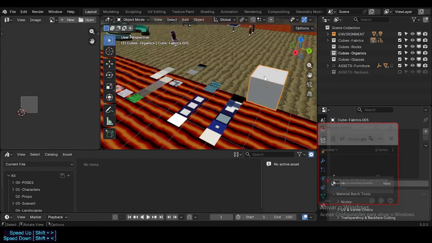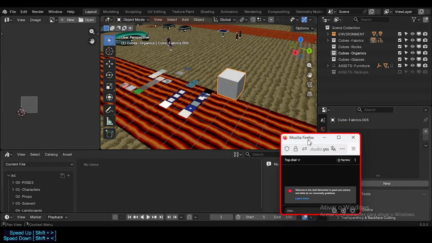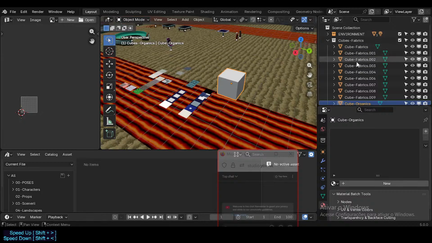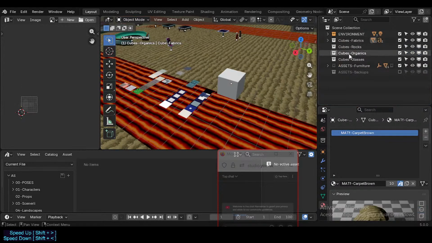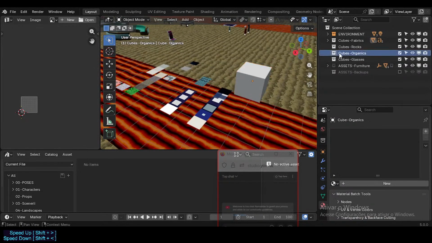So here we can make various of these cubes, but we're gonna first change organic. Yeah, I need to rename with the name of the object, the material eventually, but that's fine. Okay, so we got this one.